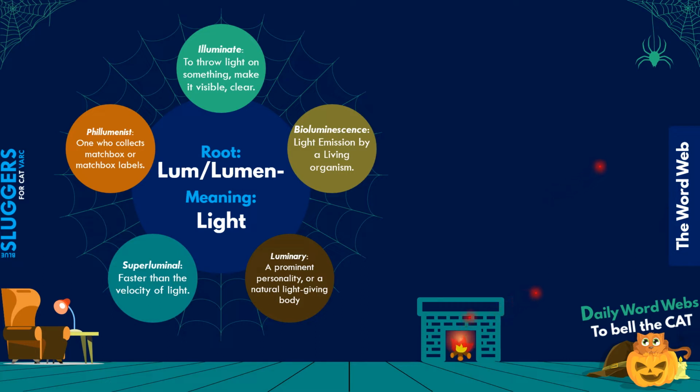So see, the first word here that we have is illuminate. Now illuminate basically means to throw light on something, make something more visible, more clear to vision, right? Now this can be used in a literal sense. इसको एक literal sense में भी use किया जा सकता है, और it can also be used in a figurative sense, right? Now what do I mean by literal and figurative sense? We basically consider the example.